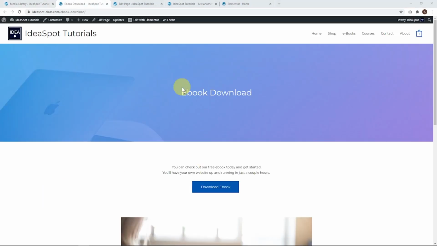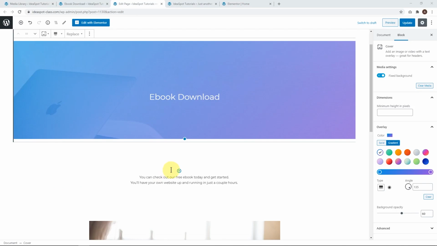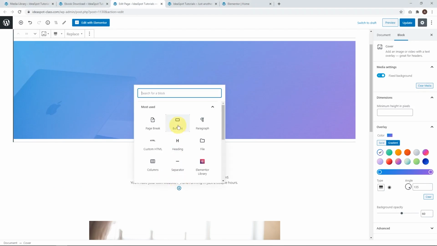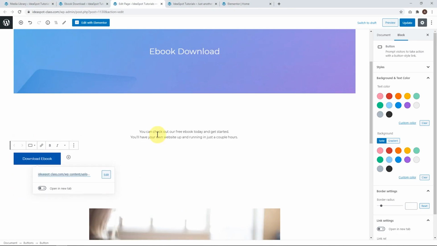And then head back to that page we're working on, and we can go ahead and edit the page. I've already opened the page editor here, and I'll show you how to make this button. So we are just going to add a new block. Let's put one here, and that's going to be a button. And I'm going to call that download ebook. And then we're going to add a link there, and we're just going to paste that link from our media library there. Click enter there, and we should be pretty much good to go.